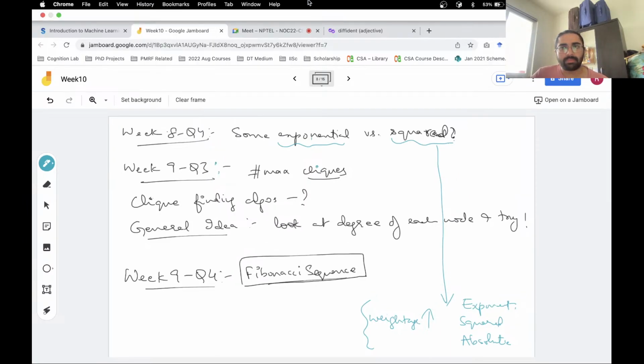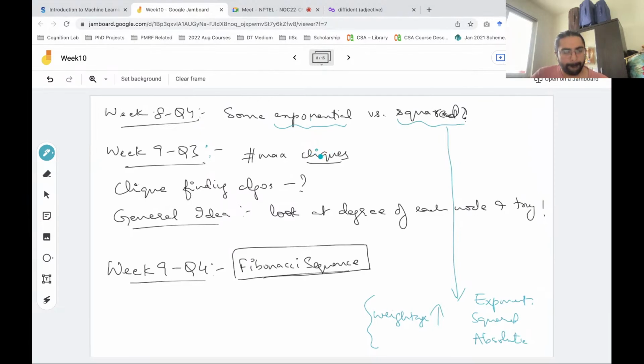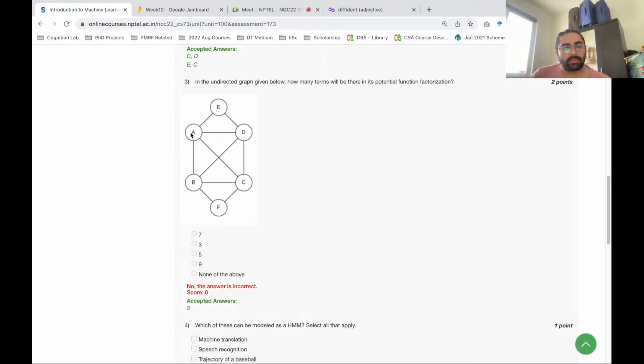Raj, my question was that for a node, there will be 4 cliques, right? So A to E, A to D, A to B, and A to C. Like the whole 4 edges would be considered for a single clique, right? No. We want A and F to be independent, meaning there shouldn't be a single clique between A and F, and all other nodes which are directly connected come under a single clique, right?